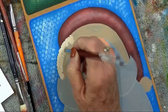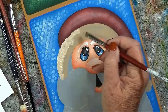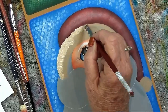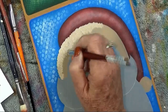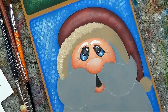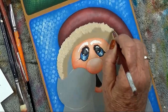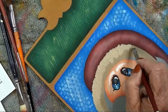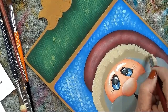So just kind of stipple it all on there. And you want to come up off this hard edge so that it looks like fur. You don't want to stay straight line. And I'm going to bring that about halfway down. And when you reload, be sure to pick up some more fawn so you don't just come off with lighter and lighter. So we're going to go and stipple this whole hat brim, it's not a band, all the way down to his mustache.